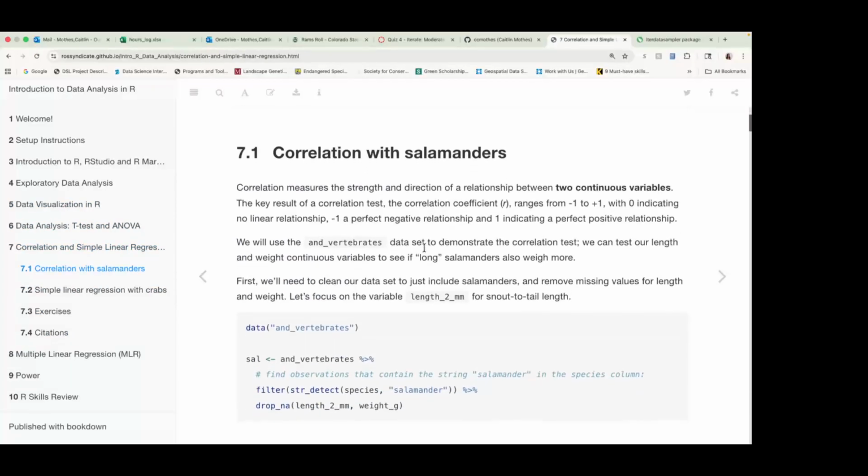Okay, so first we're going to work through how to run a correlation test in R. We are going to do this with the same and vertebrates data set that we used last week. We use a correlation test when we have two continuous variables that we want to test if there's a relationship between the two and how strong that relationship is.